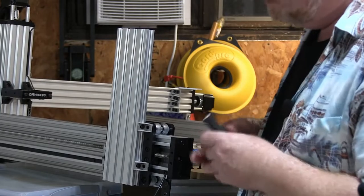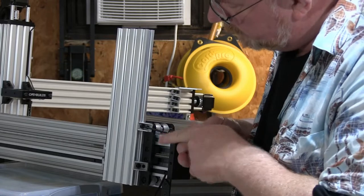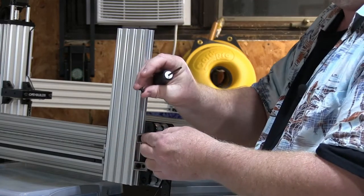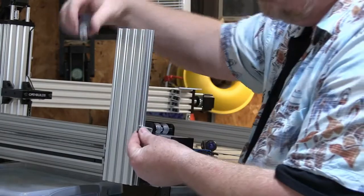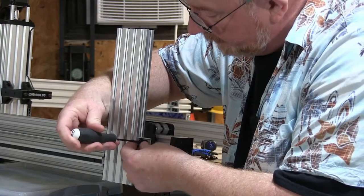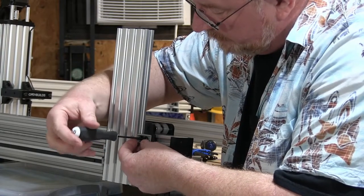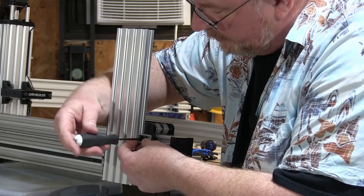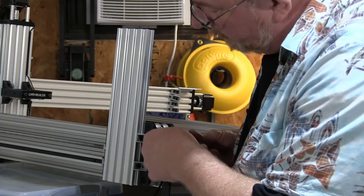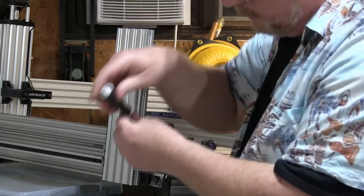So now what I can do is loosen this up so that it slides up and down. Get one of my 10 millimeter, 3 millimeter bolts here. 10 millimeters long, 3 millimeter diameter, whatever they are, M5s I guess they are. That's what they say. What you do is you just lightly snug one up, and then you lightly snug the other up and get everything nice and square before you go honking down on stuff.